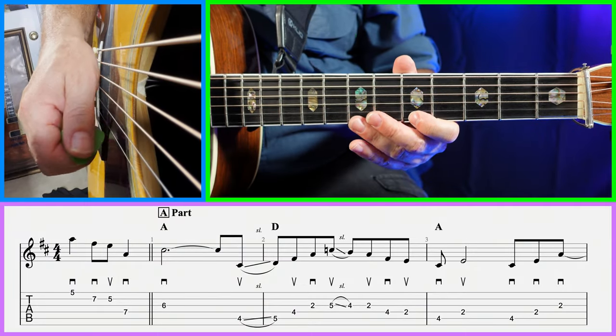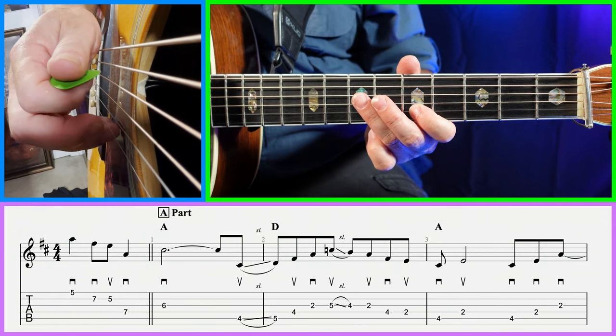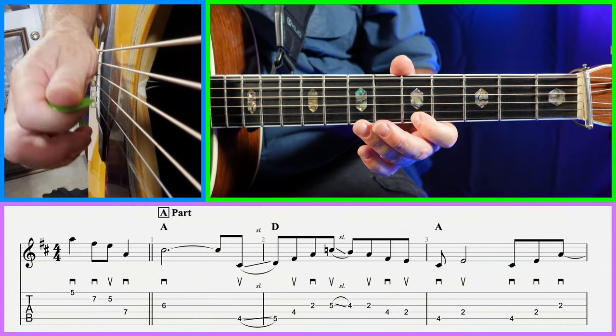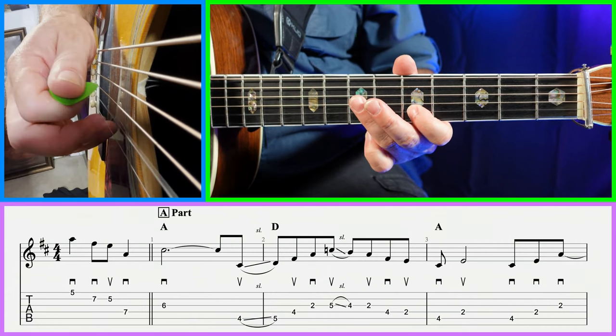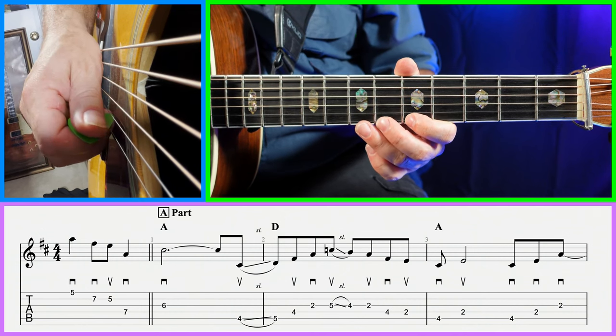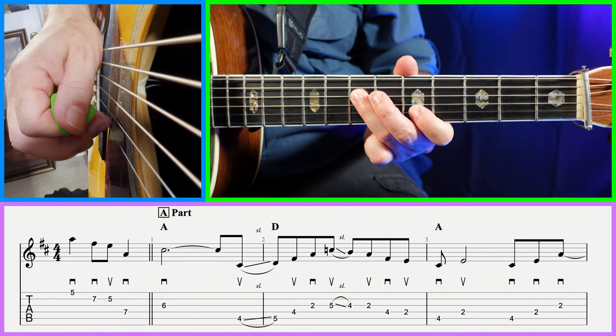So let's go ahead and dive right in and see what makes this thing work. Starting off here in the pickup line, you're going to have a 5, 7, 5, skip a string down to 7. So it's 5, 7, 5, 7. Make sure you pay attention to the picking pattern there. So it's down, down, up, down.